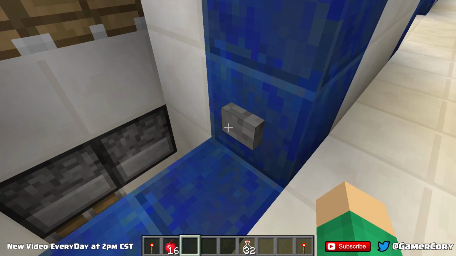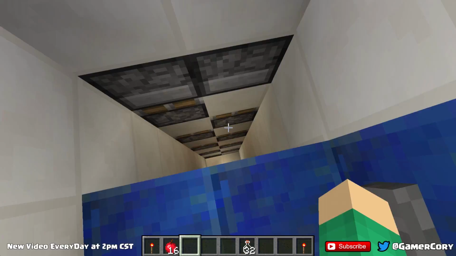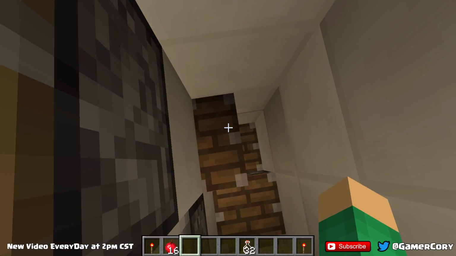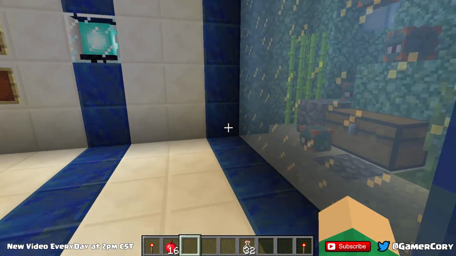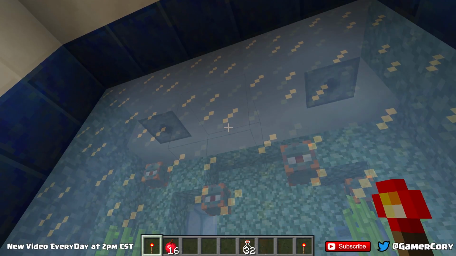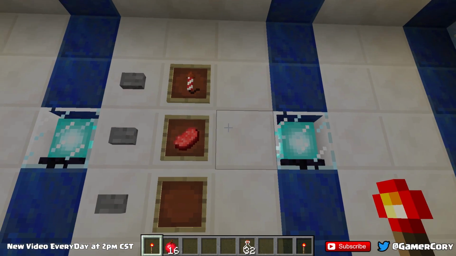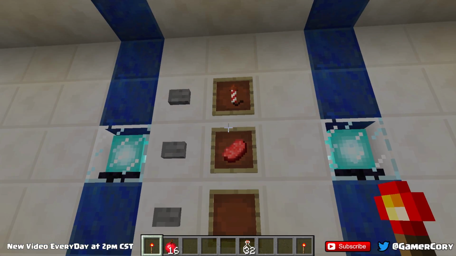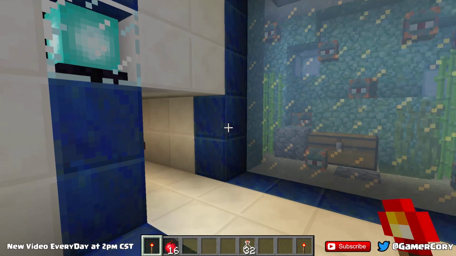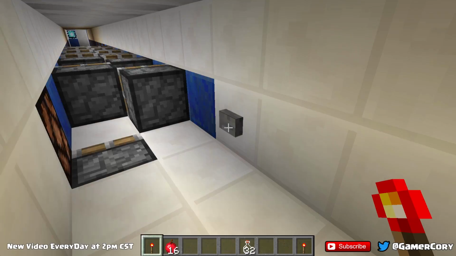Here is kind of an elevator system. So here we go, down the steps we go, and here we go. And look at that, it's like an aquarium. I think it's kind of cool looking. You have more stuff here as far as like fireworks, beef, and so here's our fire. Ooh, look at all this. This is crazy. Whoa.